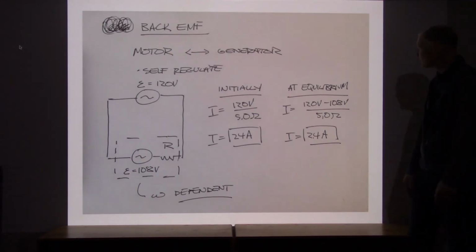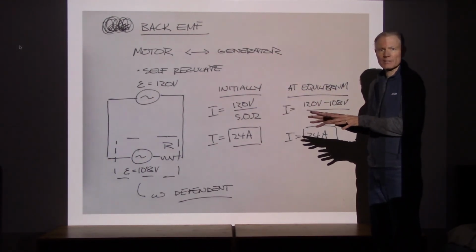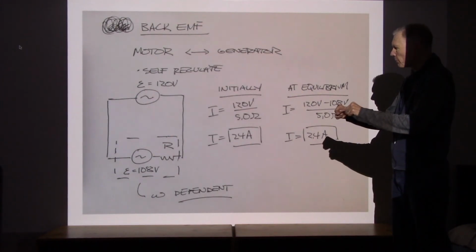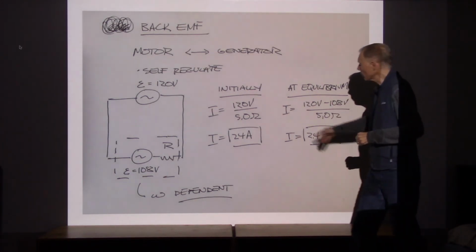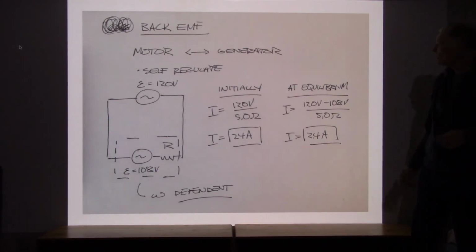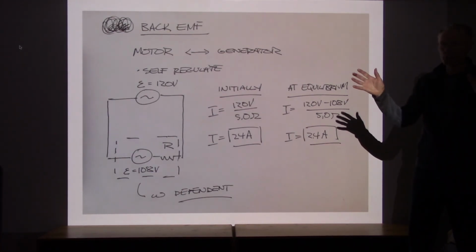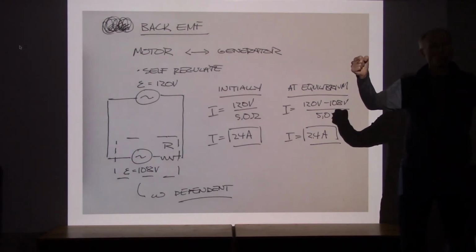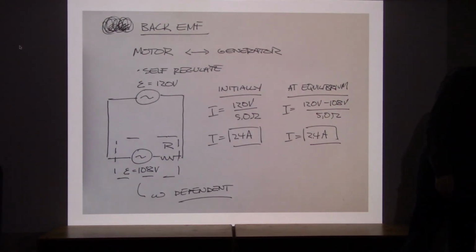Then finally I went off to college and learned about it, and I thought, oh, that's what happens. If you've got a motor operating this simply, with no safeguards designed into the circuitry, and you hold and stop the motor, that eliminates this back EMF, and all of a sudden you're back at this really high current. If the wiring is not designed to operate at high current for extended periods, you burn out the motor. So if you've got power tools or whatever that you operate with electric motors, don't hold them. If you do, turn off the power. You get too much current, you could burn out the wiring.